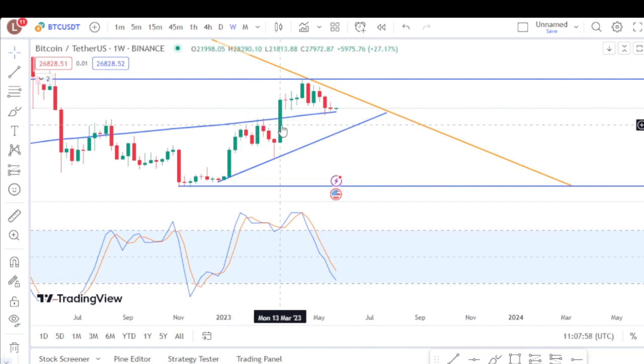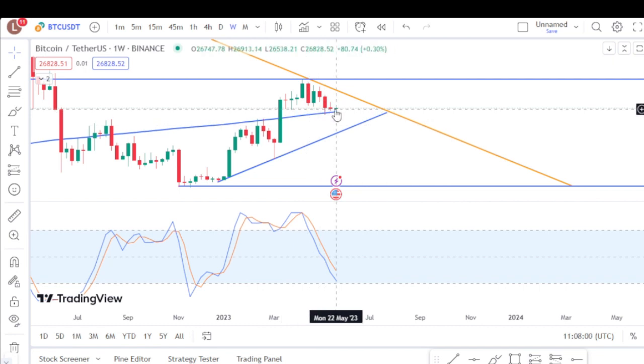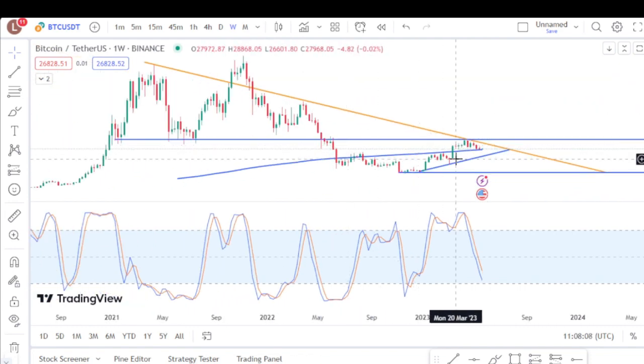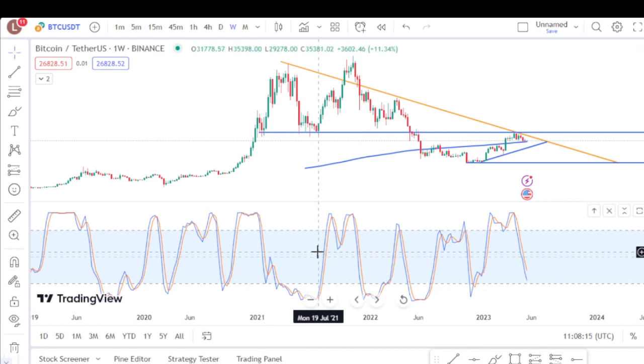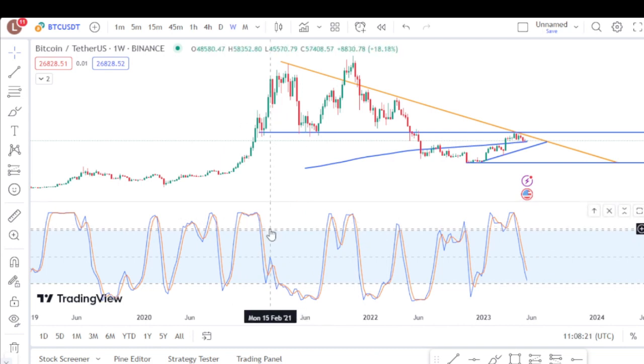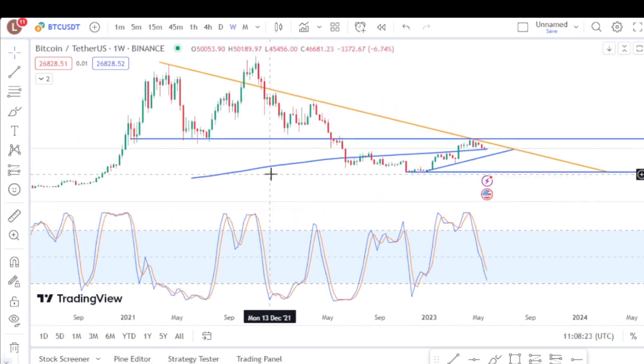So it means that there is every probability that we can bounce from this support right here and continue upward, and there is equally a chance that we can actually break below this and all of that. So understanding time frames and knowing how to leverage on it, coupled with the stochastic RSI, will help you to make some decisions that can profit you in the market going forward.